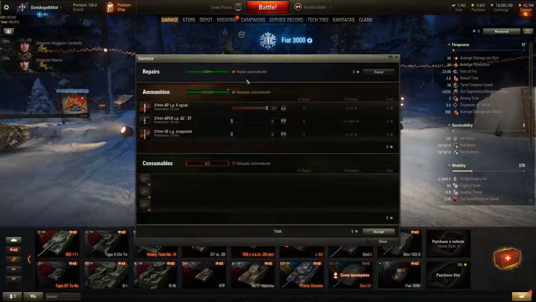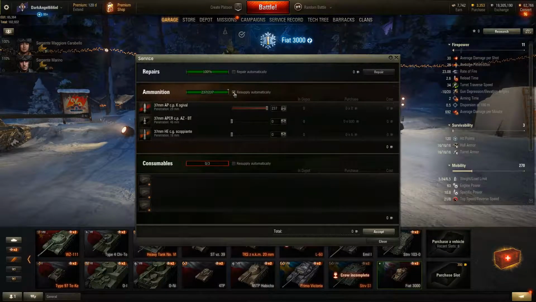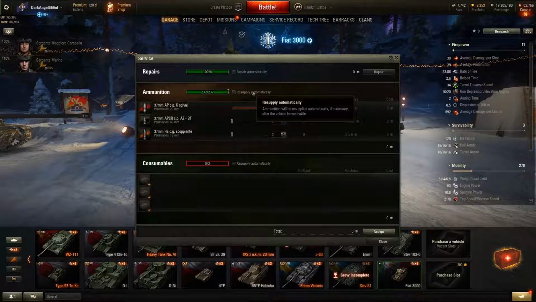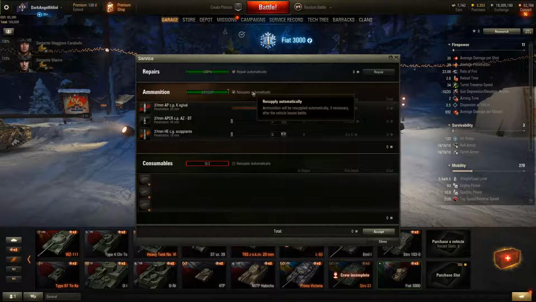Now, two important things. If you don't want your vehicle repaired immediately, you can just disable this box. You will need to pay after every battle. You can do the same thing here, but it won't resupply ammunition automatically. My advice, leave these on. Always leave these on. It will be a lot easier.